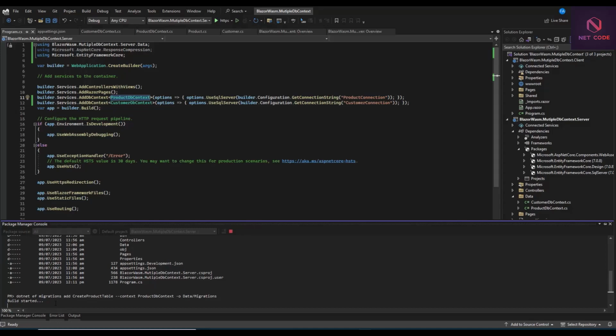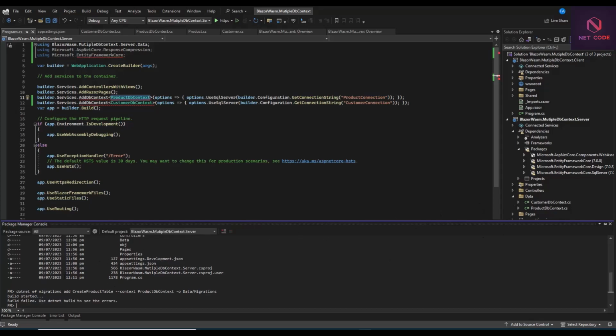So build started, and now we are waiting to see a folder created, a folder which is known as Migrations. So let's wait. Now it is saying use build to see the errors.